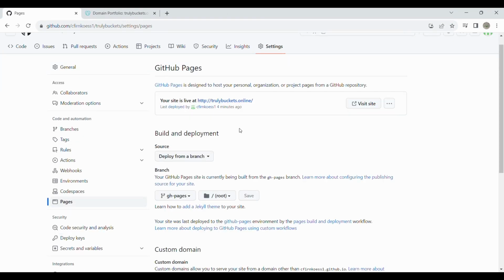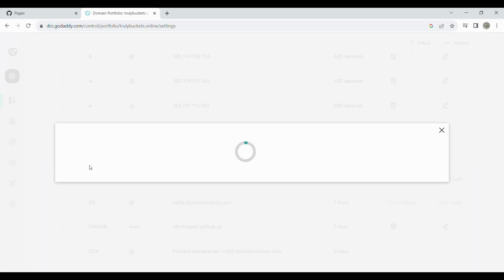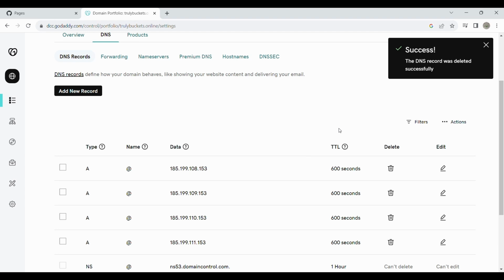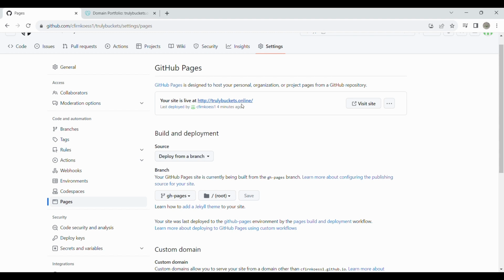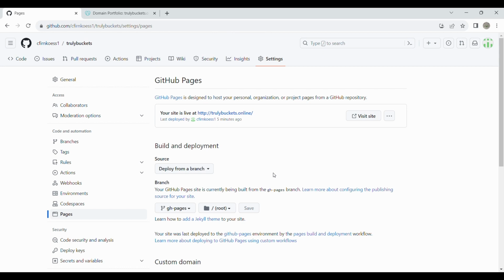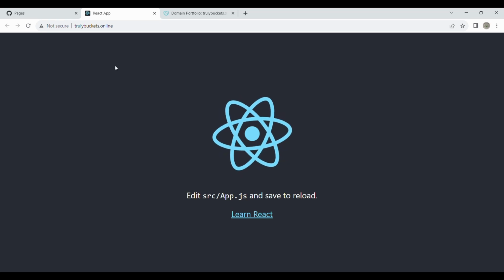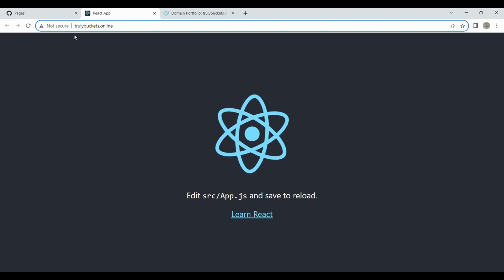Alright, I'm all loaded up, but before I do that, I want to go back over to GoDaddy, and I want to see this parked page, and I just want to delete it, get rid of it, because all that does is put a GoDaddy page over your page when you run it. So here, we're going to check. I'm going to wait for that in progress. Okay, now that my DNS check is complete, I'm just going to click visit the site, and here we are. So it is up and running on my website, and I didn't have to change anything in there.